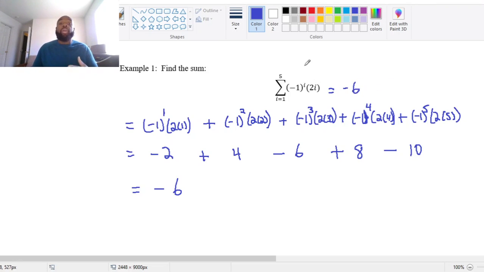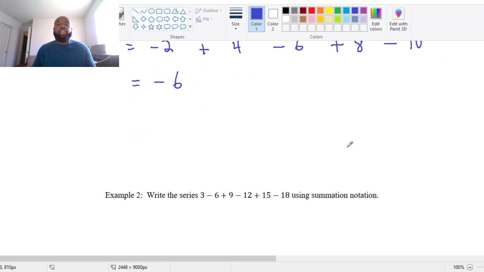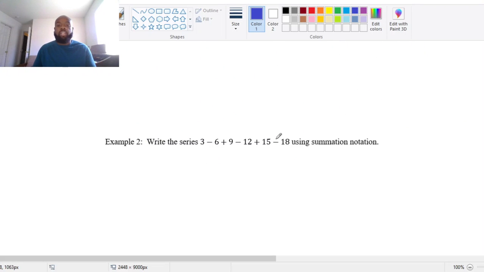All right. So here I'm going from writing our sum, given our sigma notation, to finding the sum. And we can go backwards. We can have a sum written in terms of the terms that are in that sum, and we can write the series using sigma notation. And so when it says write it using summation notation or sigma notation, we're going to write it using the sigma symbol, I equals blank to blank, of our general term.